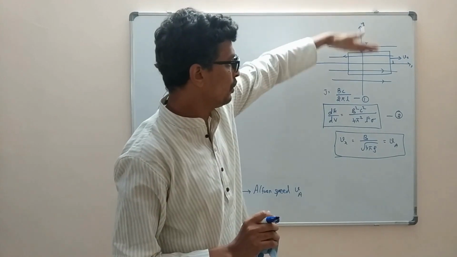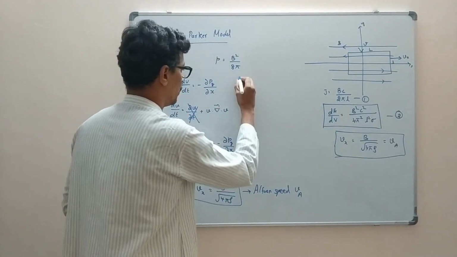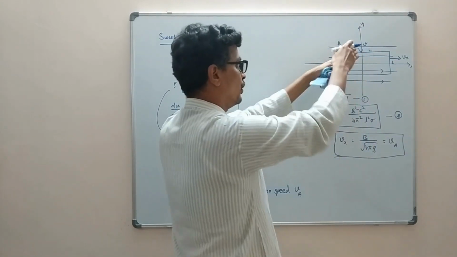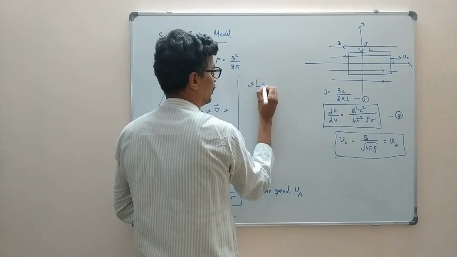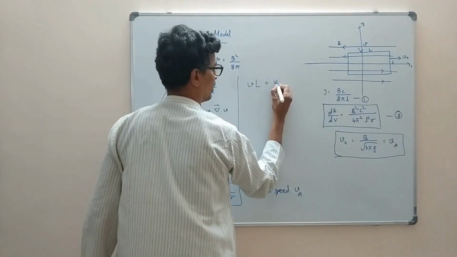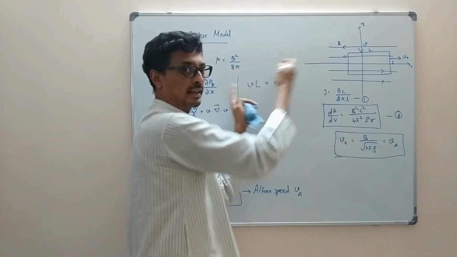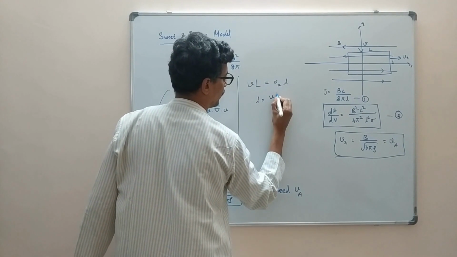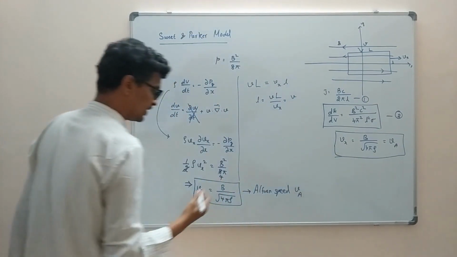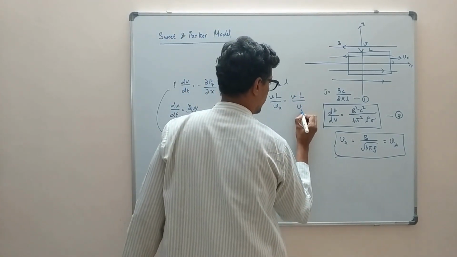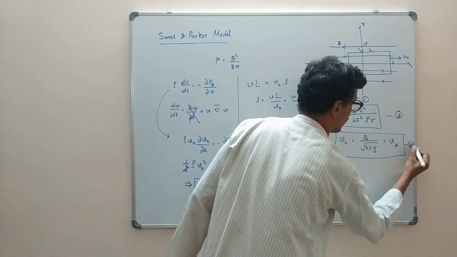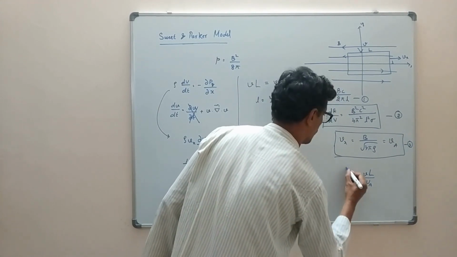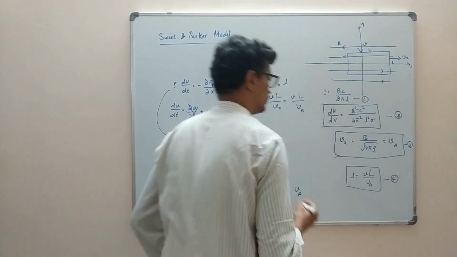Now there's one more thing. The inflow should be balanced by the outflow. The inflow is V multiplied by the total length. You have the Z distance also, but the Z will cancel from both sides when you equate, so we forget about the Z. So V L should be balanced by Vx l. There are two surfaces, but of course the two also gets cancelled from both sides. So we can write that V L should be balanced by Vx times the small l. This gives me l equal to V L by Vx, and since Vx is nothing but my Alfvén speed, l equals V L by VA. Let me write down this equation also. This is equation number 3, and we have l equal to V capital L by VA. This is your equation number 4.